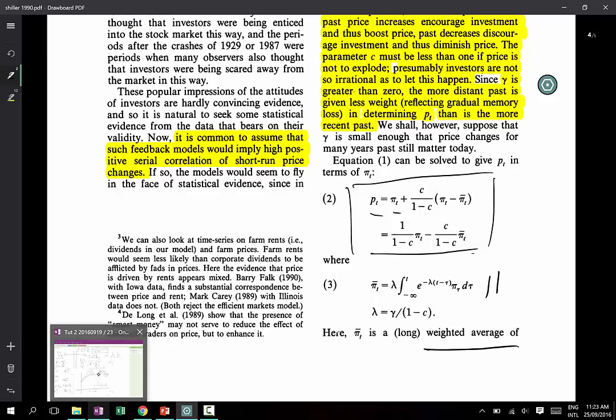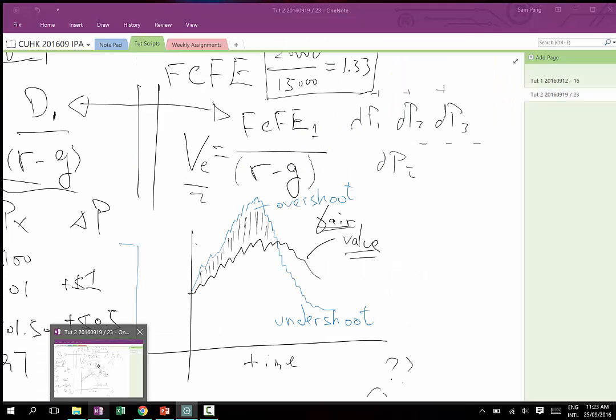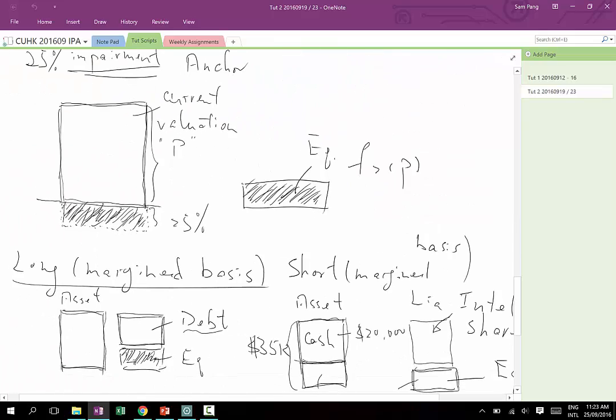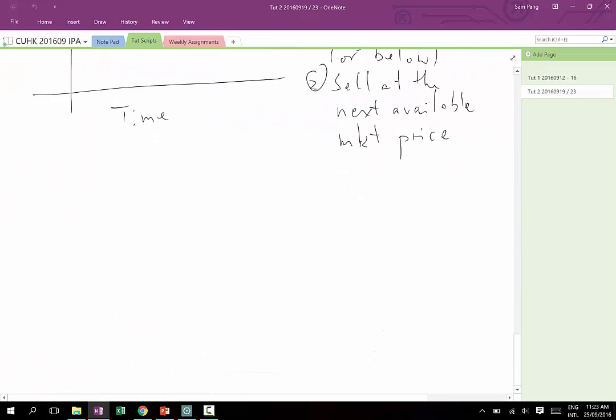Okay, and what I like to do now is first you just imagine that you have a certain stock, and the stock started at a price of $10. Now, when I say started, I'm saying that is the fundamental value for that stock at the beginning, and then the fundamental value, or the fair value if you like, started at 10, went up to 12, went up to 15, and then went up to 18. Now this is pi t in period 1, period 2, 3, and 4. So it starts at 10 and ends up at 18.